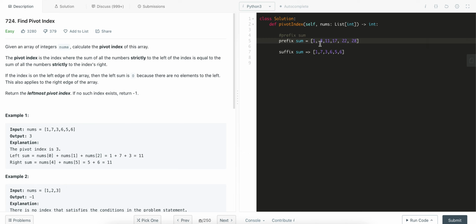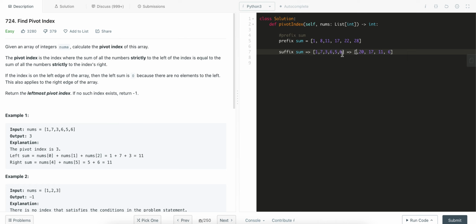So what would be the suffix sum for this array? First it would be 6, then 11, then 17, then 20, then 23, I guess.